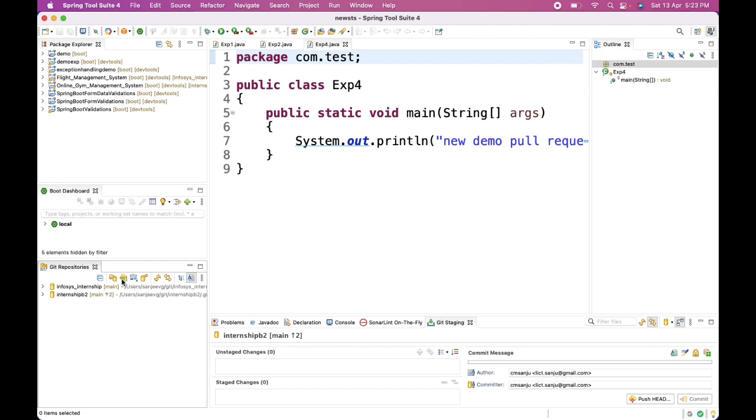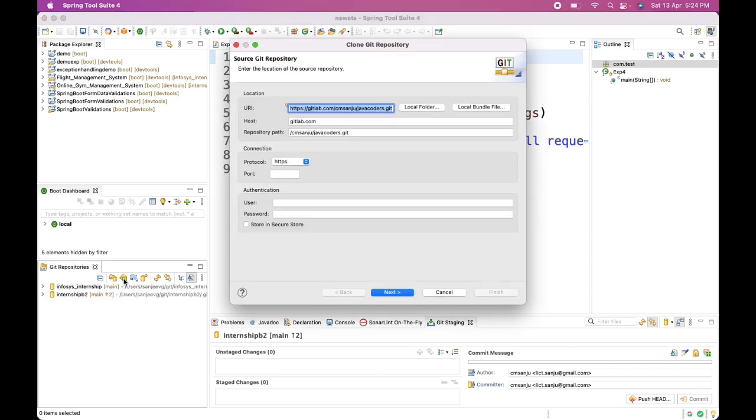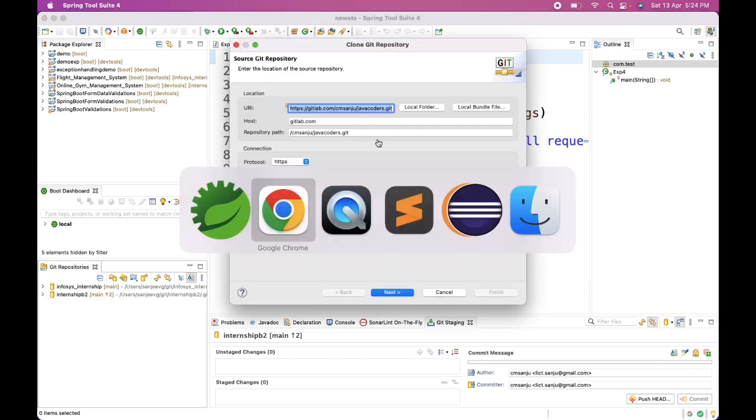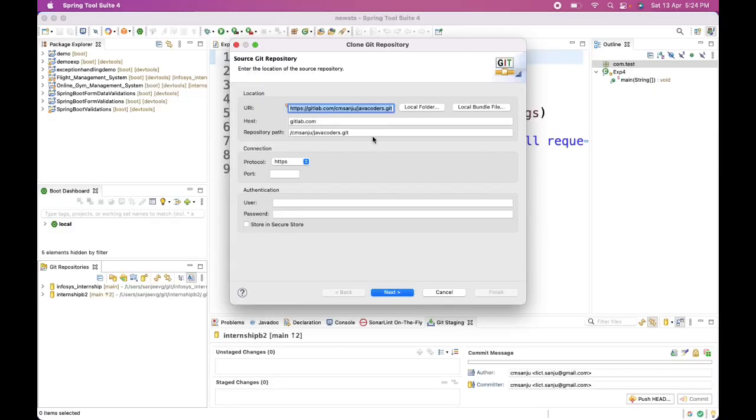Otherwise you can see the symbol, Clone a Git repository and add the clone to this view. Observe my mouse and see the option.